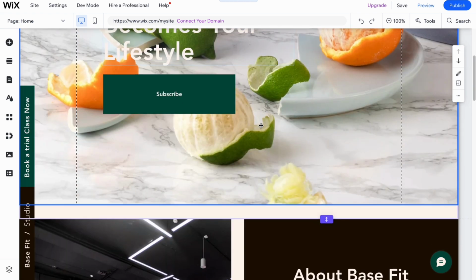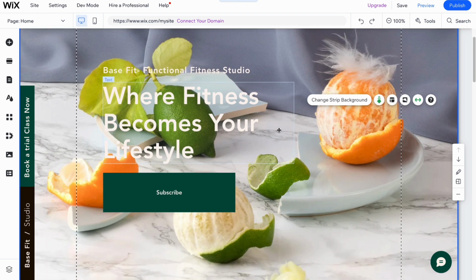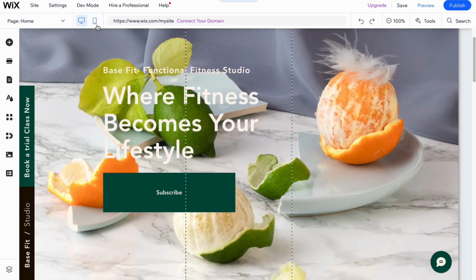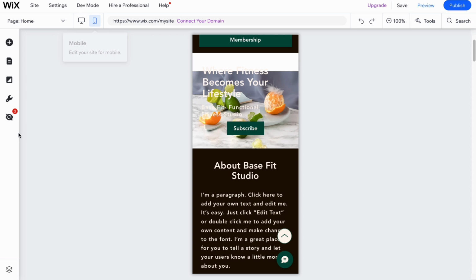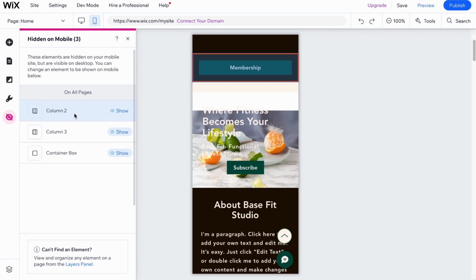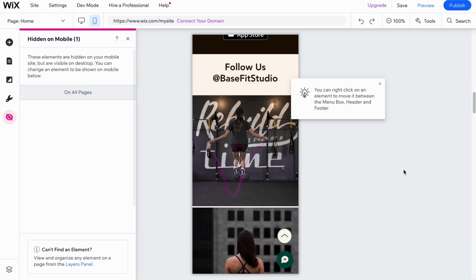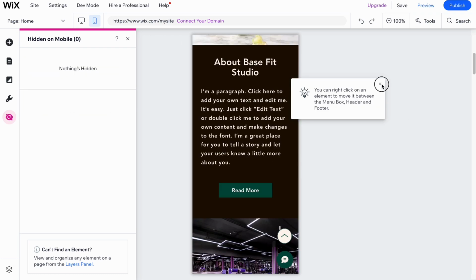Also, you need to know that even though Wix templates are responsive, we can change the structure according to our phone view. So here, for example, we have a couple of things hidden on mobile. We don't have the column 2, for example, these items, column 3, and so on. So we can show them, and after that they will be visible.